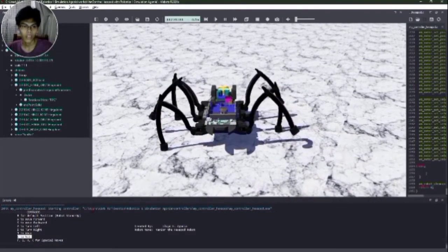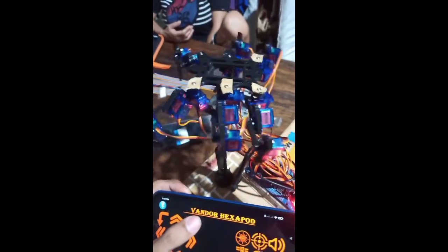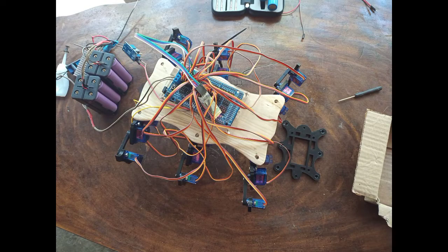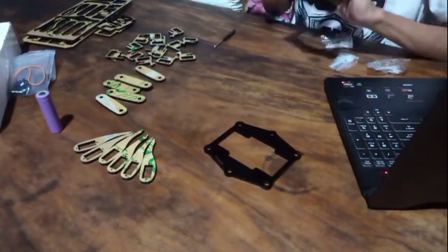It also has a lot of new functions now, as you can see in the video, and those functions would be inherited by the actual physical robot. This is the first generation robot that I built — it uses a Bluetooth module to control the robot, and I programmed a mobile app to control it. The walking is not that smooth. I made a few iterations, so this is version 2 and then version 3. This is a timelapse of building the robot — it took me seven hours to build and another three hours to calibrate.